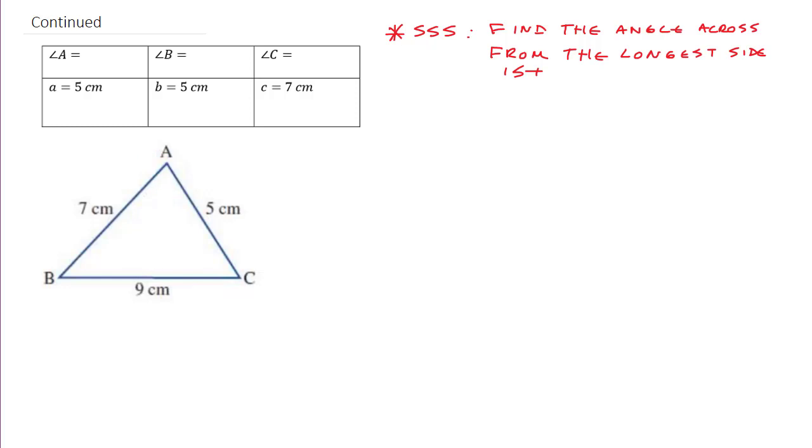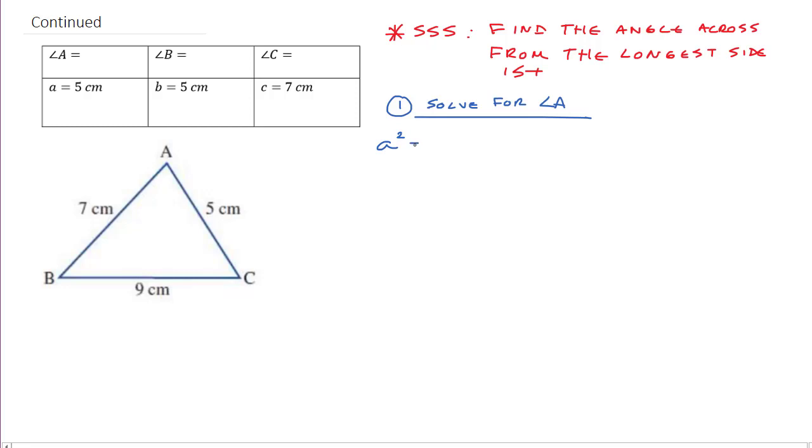All right, so let's do that. So here we go. Step 1. Let's solve for angle A. All right, so since I'm solving for angle A, I'm just going to set my formula up with A's on the end, okay? So A squared on this end, and then I always go to the other end and I write cos of A. And A squared, oops, that doesn't make sense. We can't have an A there, sorry. I'm thinking of Pythagorean theorem. B squared and C squared. We put the other two sides, minus 2BC. They go in the middle.